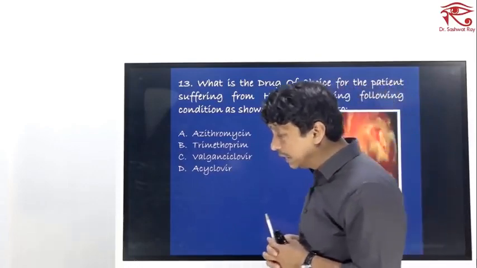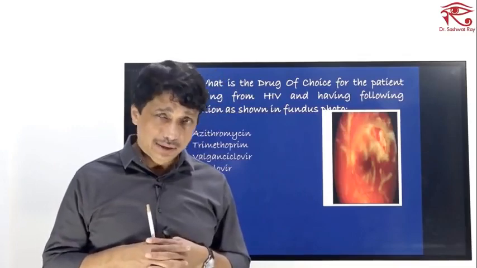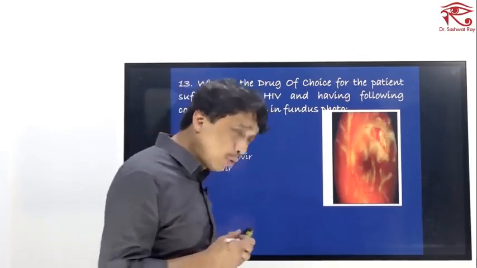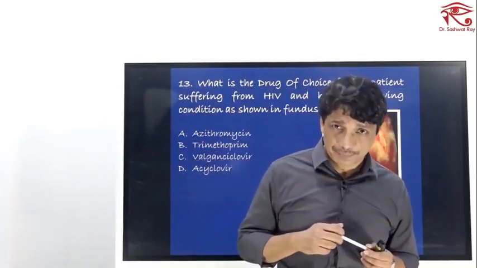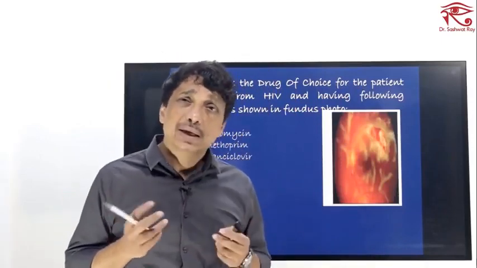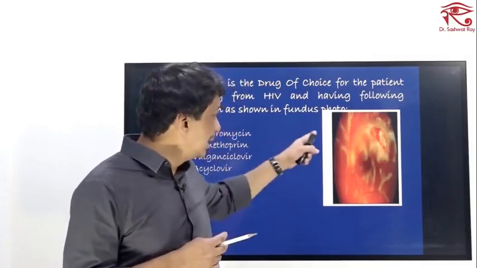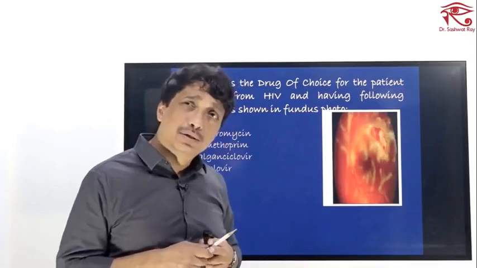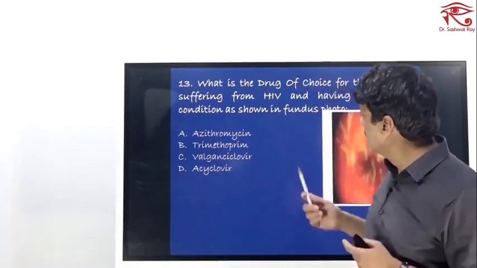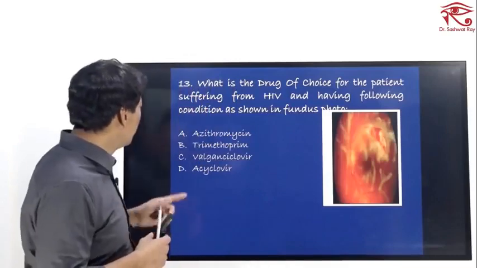The most common ocular infection in HIV, as you all know, is CMV retinitis, cytomegalovirus retinitis. This is a typical description. This is the famous yellowish-white exudation, which is often called the pizza pie appearance. You can have the pizza pie appearance, also called the crumbled cheese and tomato ketchup appearance, in reference to the red and the white description here. The hemorrhage is the ketchup and the white exudation is the cheese. Pizza pie appearance. So this is CMV retinitis, and for CMV retinitis, let's look at the drug.